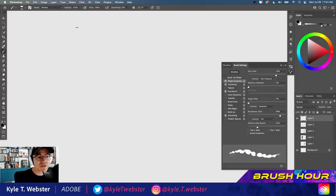But yeah, if you're using a brush at 2,000, 3,000, 4,000 pixels, you're guaranteed to get some pixelization because of the fact that this is raster art, and that means we're working with a fixed number of pixels to begin with, and it's not vector art. So any kind of enlargement beyond a certain point is going to create a certain amount of pixelization. That's something to be aware of.